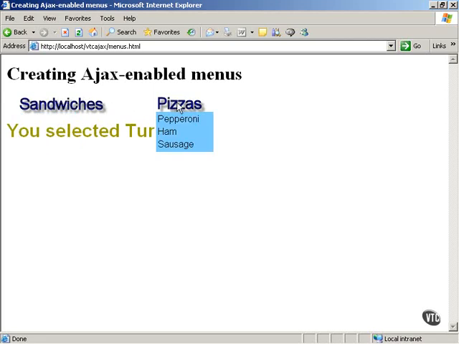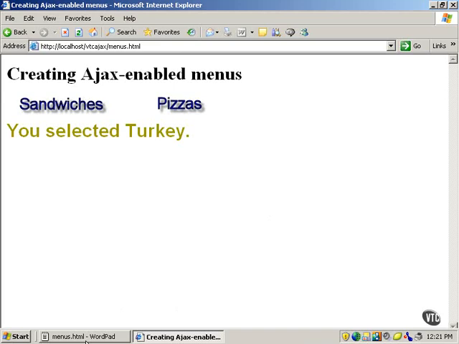So the major point here for our purposes is that these menu items were fetched from the server interactively behind the scenes. And, of course, you can elaborate this example to display your own menus and update those menus as the context requires. As I said, for example, you can gray out the check spelling. You can allow certain options and disallow other options, depending on what the user has already done. So let's take a look at the code here.